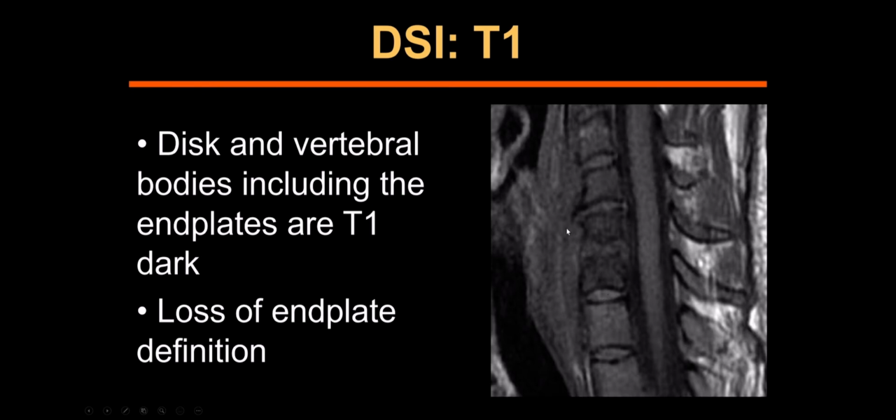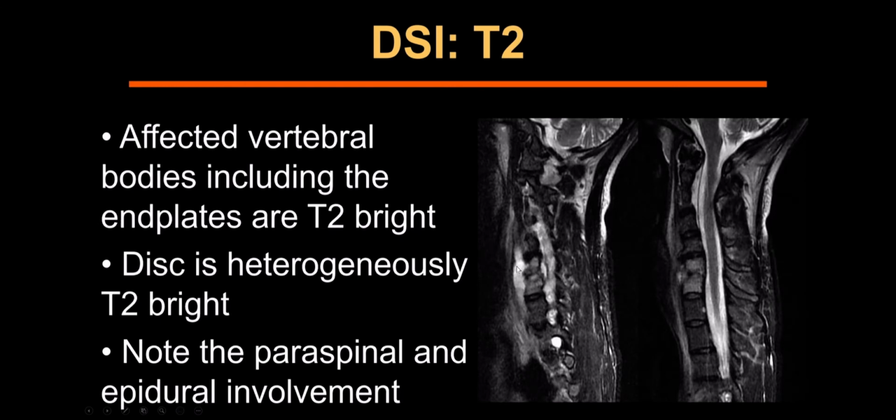plates. Now, in this case, you can probably see that we've got an epidural component and we've got a paraspinous component as well. We can see those components a little bit better on the T2. We're also seeing that there's T2 prolongation or T2 bright signal involving these vertebral bodies and kind of plus minus within the disc. Discs are a little bit difficult because sometimes these discs are degenerated, and when they're degenerated, you just don't have very many water protons to give you much of a signal. You can certainly see the paraspinous component and a little bit of epidural component, perhaps a little bit better seen here off axis.